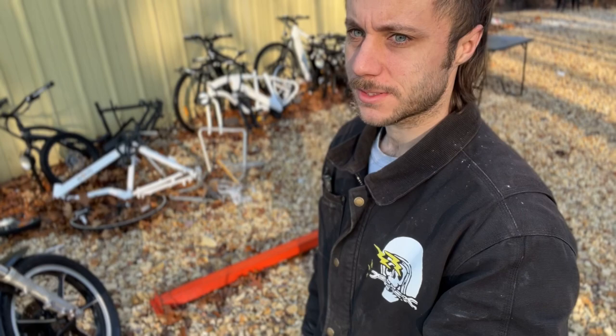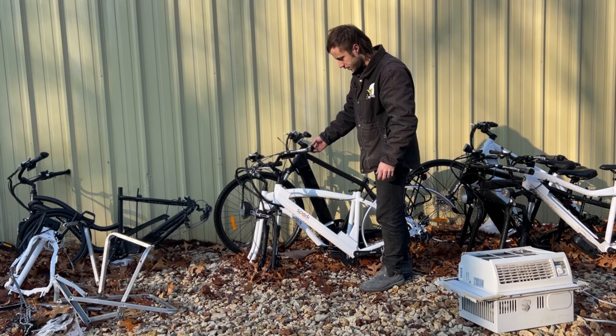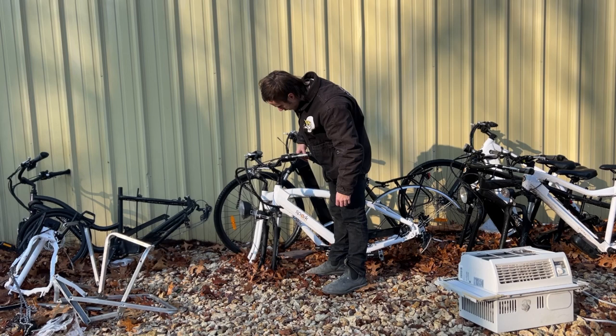Our new facility has been working great — the extra space has been amazing. We have 16 foot ceilings now, which allow us to use racks, and it's basically doubled if not tripled what we can do. Back here we've got broken frames and random parts we'll eventually scrap, but we hold onto things for projects like this. I'm looking at this one — it's from 2018, a model we used to do called the Breeze. It's got the older style stem just like the tandem bike, it's got suspension, and it's got disc brakes. Let's try to use this one.